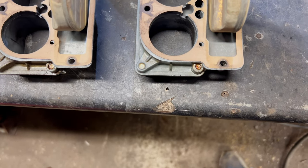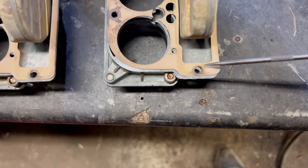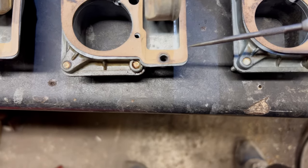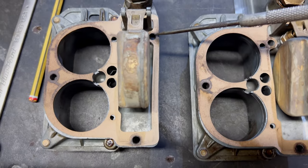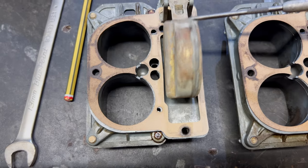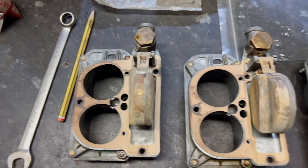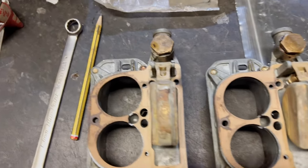Obviously, this is the chamber where the fuel is. The float chamber, so of course, you know, if it gets past here, you're getting leaking on the top of the carburettor, which is what it was. It was a bit wet round there, which is why I took these tops off, which is just as well I did, seeing as what I found. And I don't think it's done any real harm, and it couldn't migrate from there in this fuel bowl, it can't get into the engine itself. So it's not going to do any harm that way, if you see what I mean. It's not like dropping a bolt down the induction.